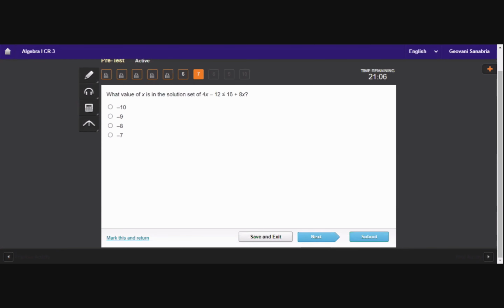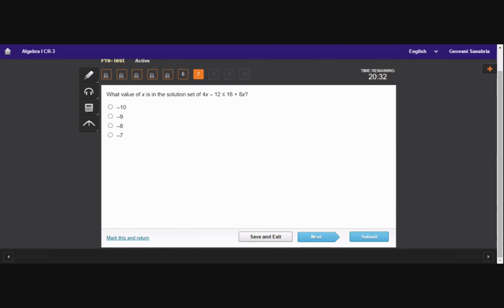All right, you don't have to distribute, but it's still the same idea. So it's already written out, right? So I could do the 4x added to the 8. Oh, no, divide because. So when you're moving variables from one side to the other, you do the opposite, and it's a positive 4x. So you'd subtract 4x from both sides.